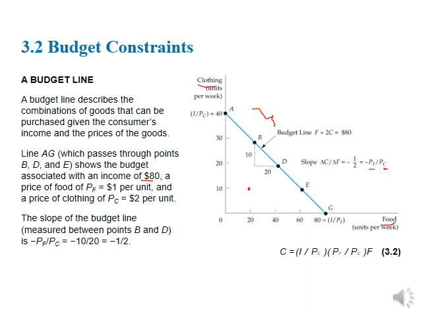We're also concerned with points on the line, and the easiest way to find a point on the line is to look at the intercept. Remember, two points determine a line. So what are our two intercepts here, and how do we interpret them economically? It's just our income over the price of the good on that axis. Our income is $80 and the price of clothing is $2 a unit, so if we're spending all our income on clothing, we intercept the clothing axis at 40 units. Alternatively, if we're spending all our income on food at $1 a unit, we intersect the food axis at 80 units. All those market baskets we described can be found here on this budget line.